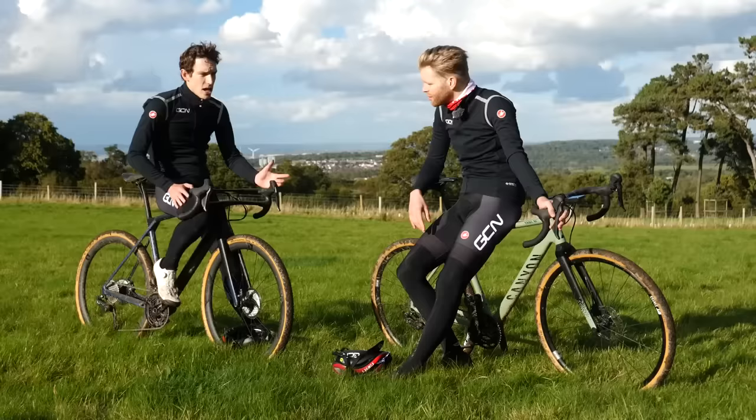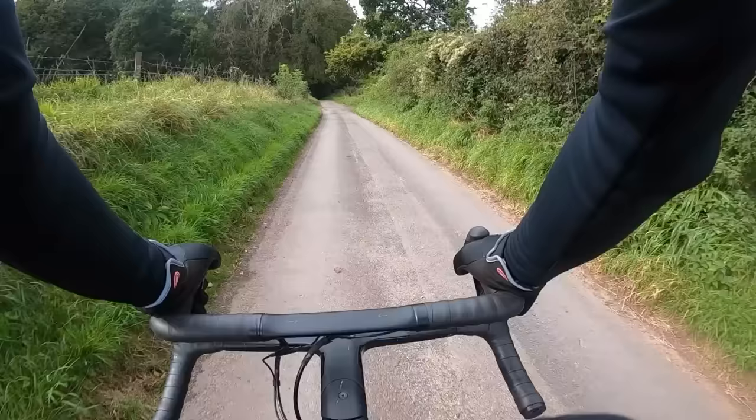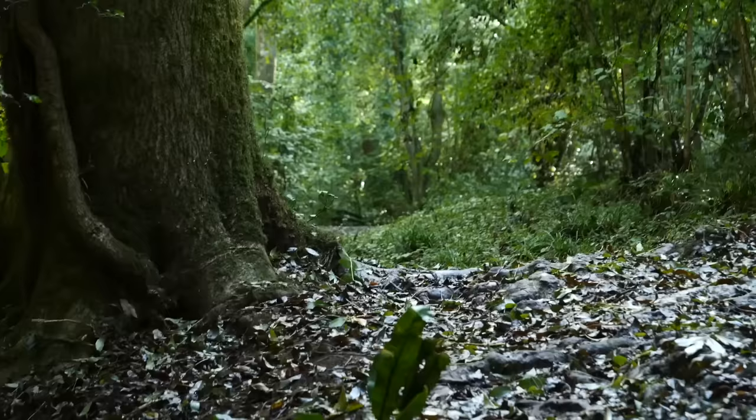Well, as you say, there are differences between them. We measured it, although we've got to put a big caveat in. It's kind of subjective, isn't it? We're not using power meters. I don't think it would be appropriate to use power meters in this instance. But the fact is, the differences that we did measure against the stopwatch also tallied up with the way we felt about the bikes, didn't they?